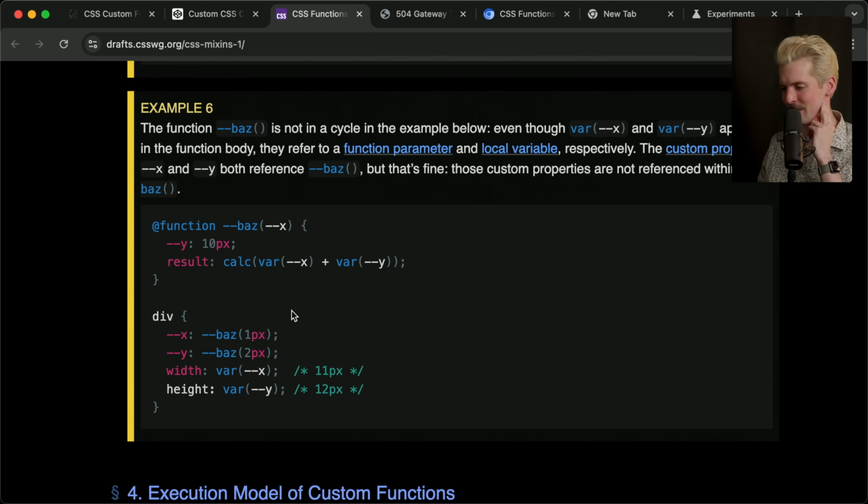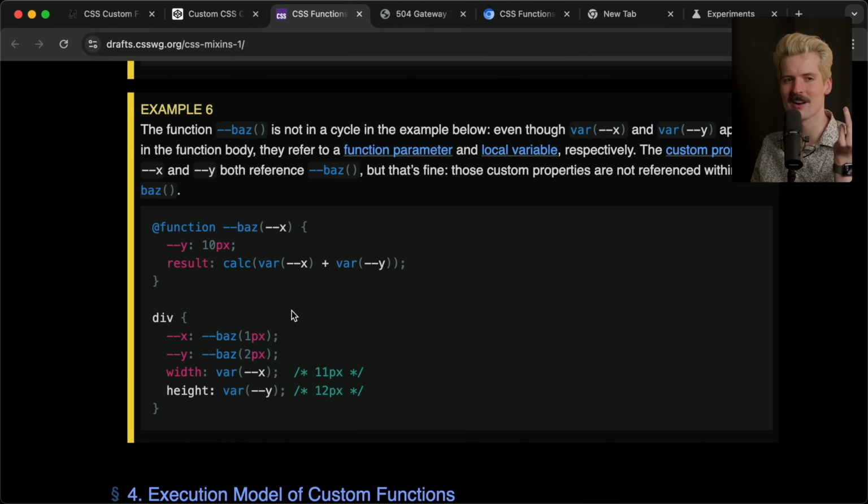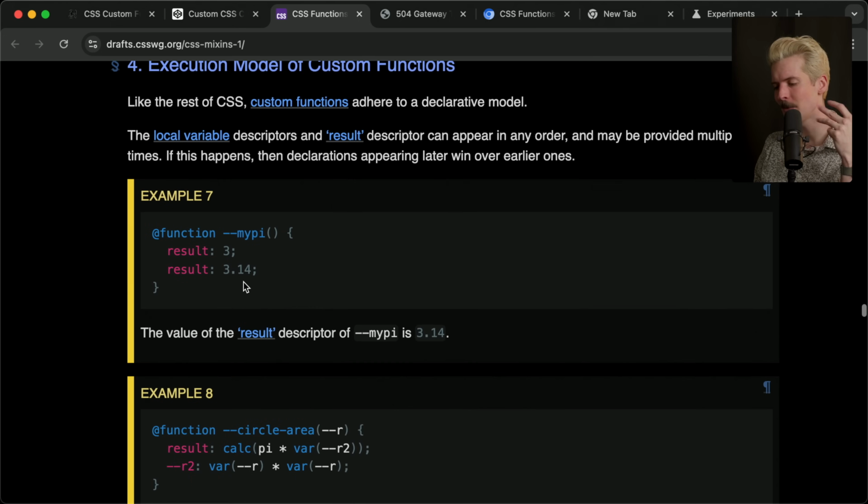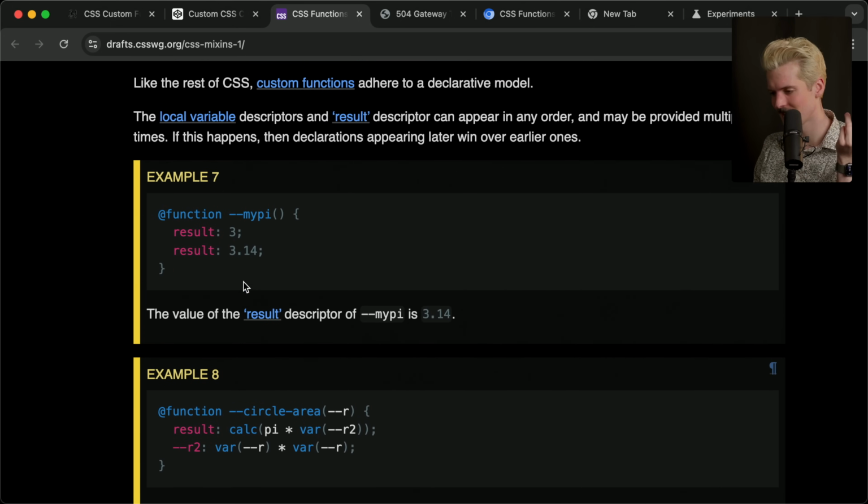God, I hate this example so much. Half the examples in docs like this are to try and communicate how to use the feature. The other half are to give the people building these systems for Firefox, for Chrome, for Safari, for Ladybird, a spec sheet of edge cases they have to make sure they handle. So this example is the latter for sure, but it does help us get an idea of how they expect us to use this. Interesting.